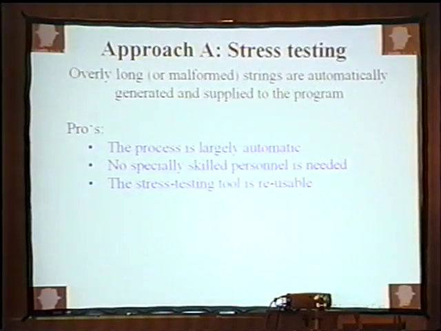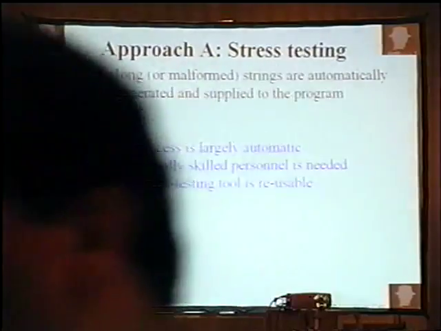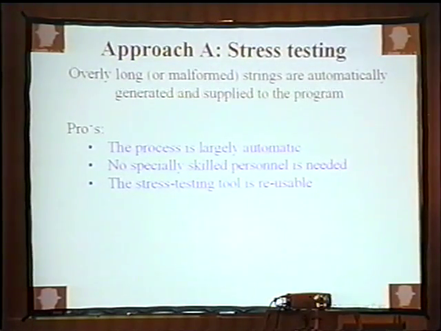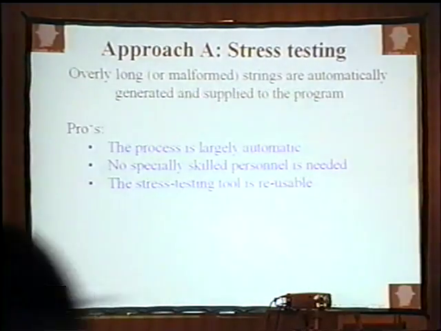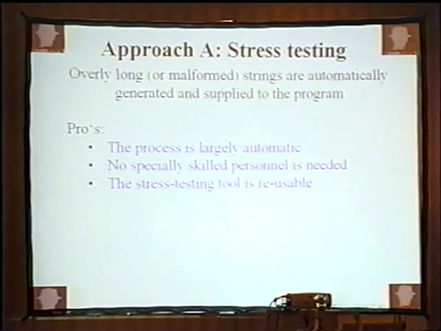All right, the stress testing tool is in theory reusable for any given protocol. So if you're stress testing SMTP or whatever, you can use that stress testing tool on all SMTP servers you know, like Exchange and Domino and so on. Now, this is only a theoretical pro because in reality, nobody really adheres to the RFC. I mean, Ofir Arkin's entire work is based on people being incapable of following RFCs. And don't expect mail servers to follow the RFC. So every mail server is basically talking a slightly different dialect of SMTP. And if your stress testing tool happens not to know the particularities of that dialect, it will not find important things because it misses entire code branches.